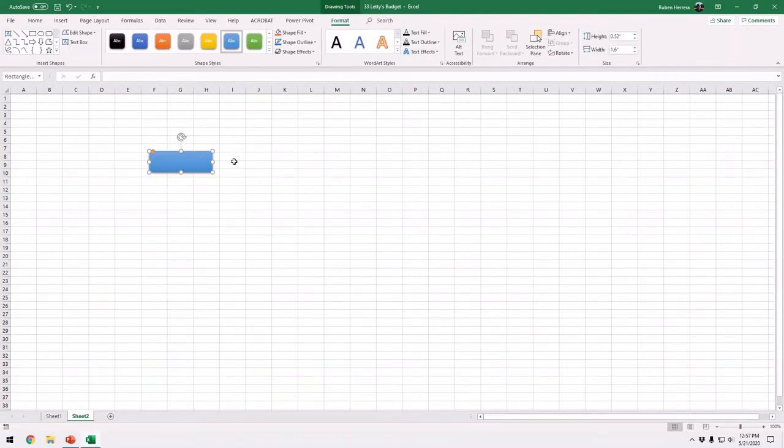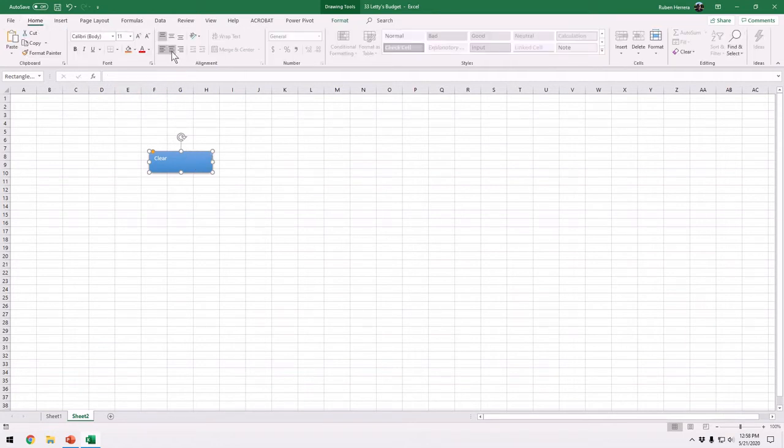There's also another thing that many people don't know about shapes, but you can also type inside of the shapes. Many people don't know this because Excel doesn't give you a cursor right there, a blinking cursor, to let you know that you can type. So I'm just going to put clear right here, okay? And I'm going to go ahead and click away and click back on my button. And I'm going to go back to my home tab, and I'm going to go ahead and center and also align my text in the middle. I'm going to make it bold, and I'm also going to make it a little bigger. I believe maybe 18 or 16 is a sweet spot.